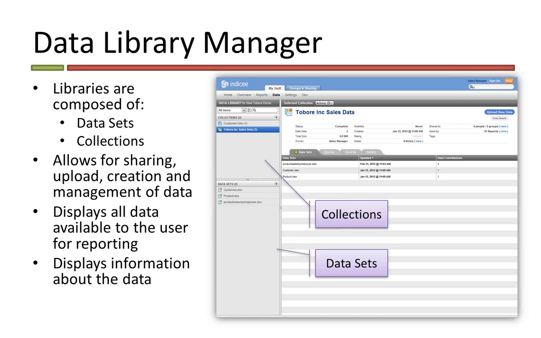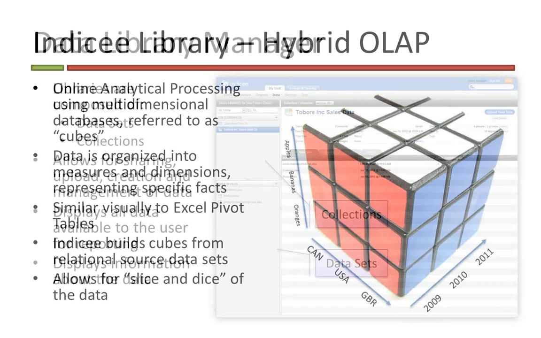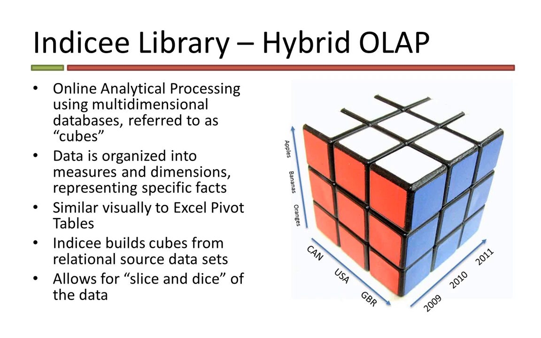It allows you to create the library, maintain and manage the library and all the data in there. It displays all of the data that's available for the user for reporting. When I log into my system, I go to the library and I can see all of the data that I will be able to access, whether I've created a library myself or whether other people have shared libraries to me. Everything I have access to will be in that library, and it displays some cursory metadata about it as well.